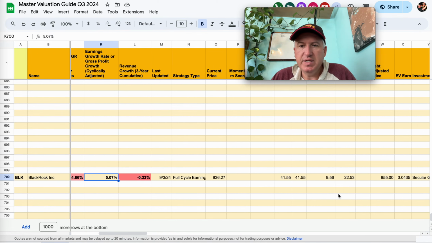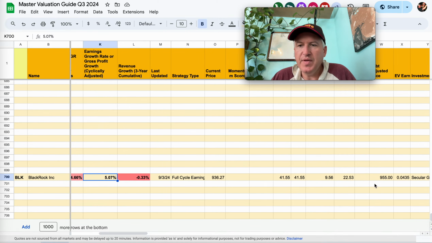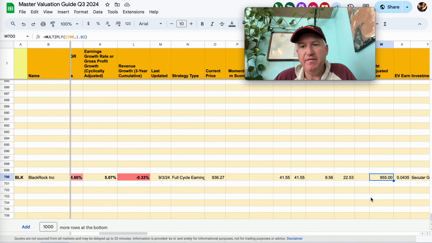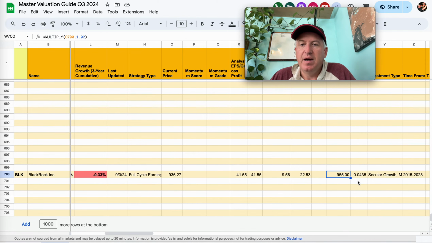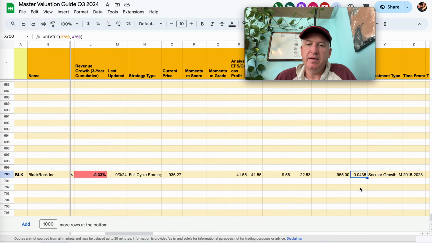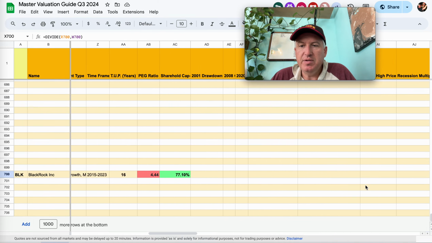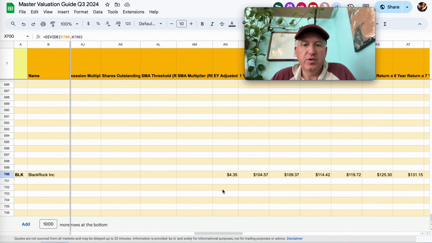And so the way that I do this is, they don't really have much debt, so I don't have much of an adjustment. Stock price is $936 right now. I'm treating it as though it's $955, just because of the small amount of debt that they do have. That produces an earnings yield, which is the inverse of the PE ratio, so it's earnings over price, of 4.35%. So that's what I'm going to use to calculate my valuation. The way I like to think about it is, if I bought the business for $100, it would earn $4.35.